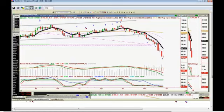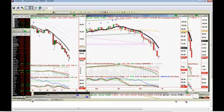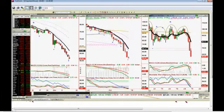Now, what's really important is you'll see that crude oil has failed and the market has failed. So we're really looking at crude oil at this particular point, whether it's the tail wagging the dog or the dog wagging the tail, it doesn't matter. They are in lockstep. Crude oil is down 12.4%, and the markets are down about 8.5 or 9.9%. So they're moving together, and because crude oil at this particular level has bigger percentage moves because it's in a waterfall cascade.